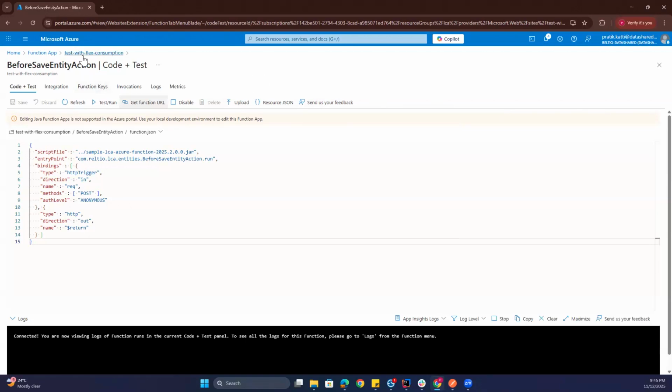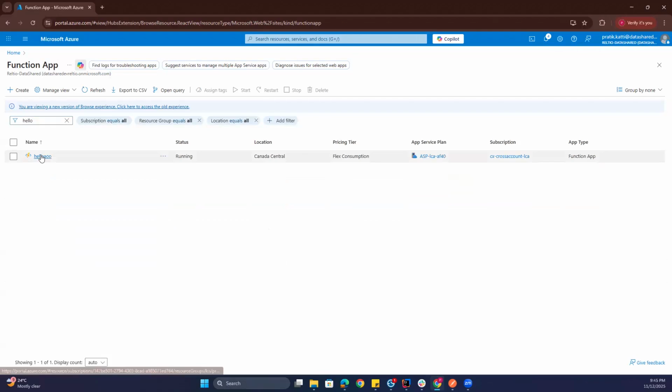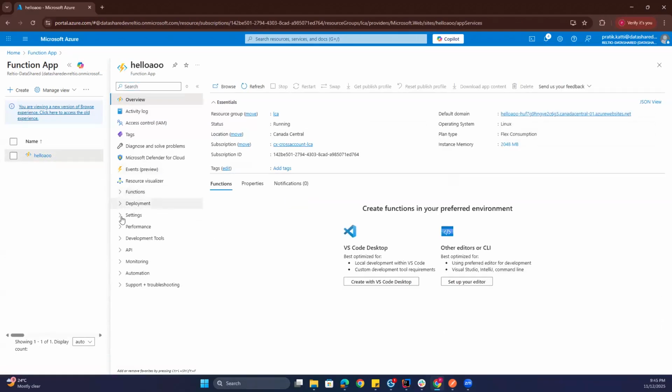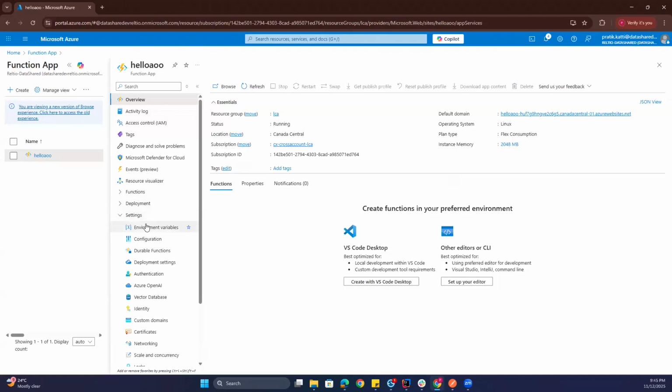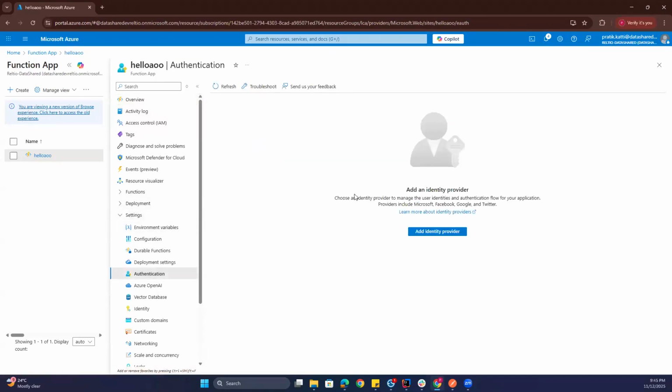The next would be to set up authentication. I just created one, I'll show you. Here, under settings and under the authentication section, we have to add the identity provider.